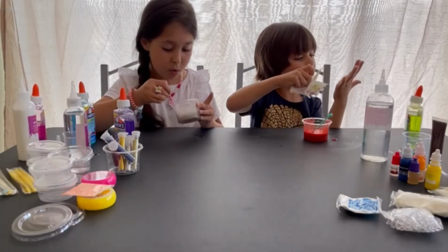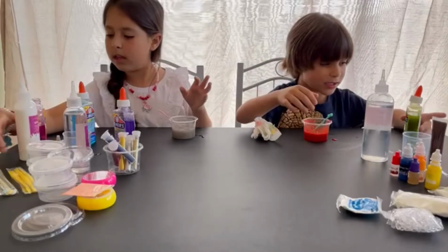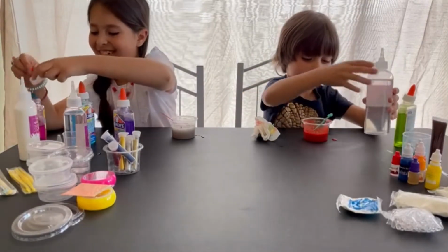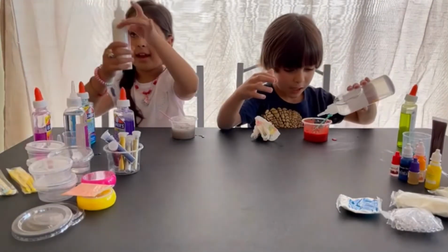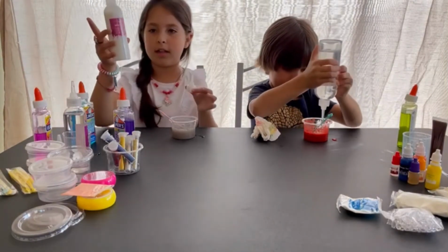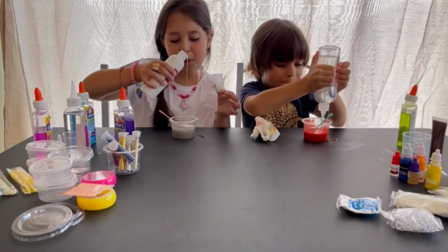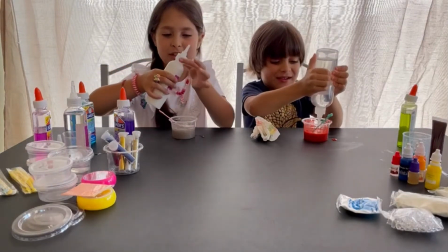Oh! Ooh, I can see my glitter. Okay. I just need this. Okay. I'm gonna use white glue. I think I'm gonna make it a little more lighter. What? I'm adding too much.